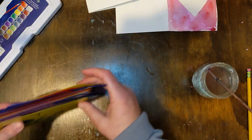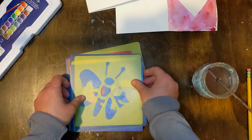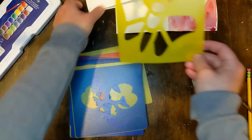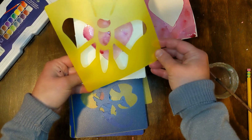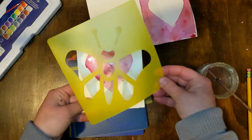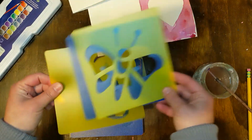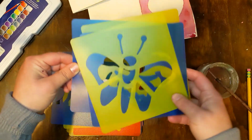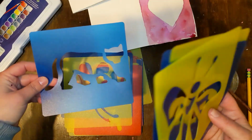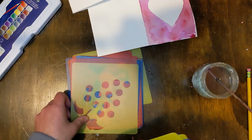I also wanted to show you these. I have this stencil set that would also be a really fun way to make cards. They're bigger, obviously. So you'd need to make your card a little bit bigger, or you could just do this on a flat paper. But they have lots of fun shapes. There's a dinosaur set, reptiles, all sorts of animals and insects and stuff that would be fun to make cards with.